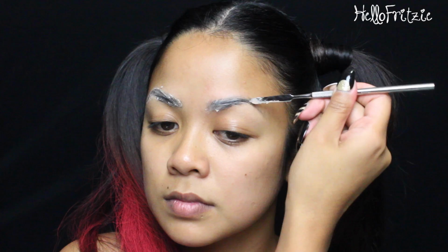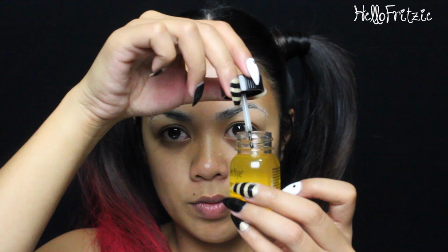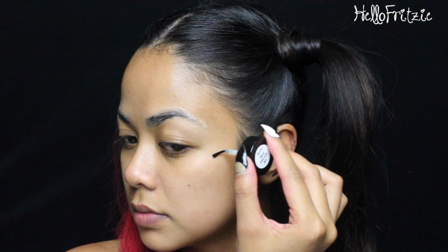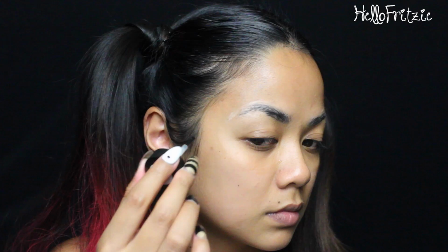And as you can see here, I am using this nose and scar wax to cover my eyebrows. And as usual, I will have all the products written down below. Now that I've set my eyebrows, I'm going in with this Ben Nye Spirit Gum. So pretty much I am using this to outline a mask. And this will also help the scar wax to adhere onto my skin better. I was kind of scared to apply this right on my eyebrows. So as you can see, I just did it underneath it.